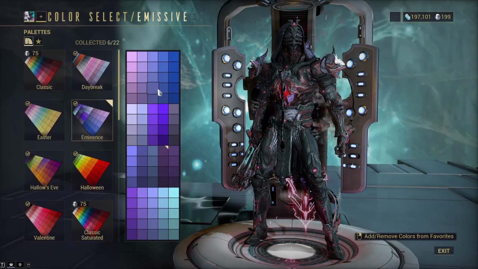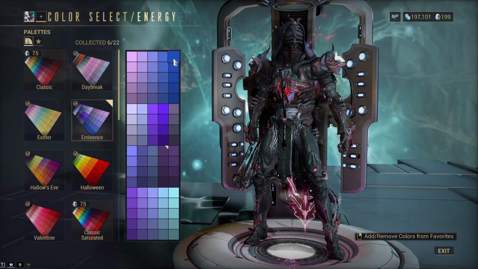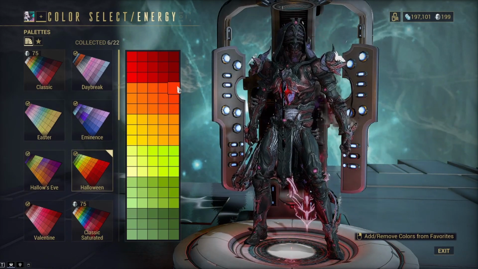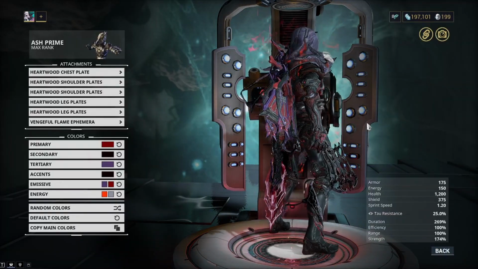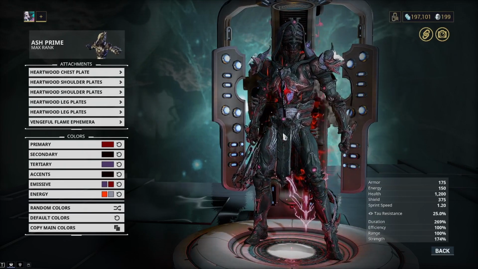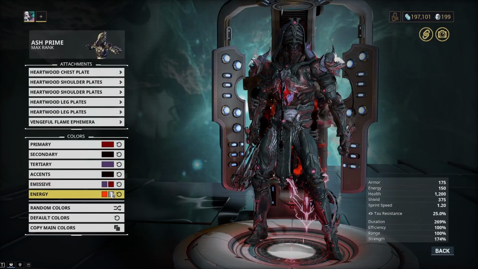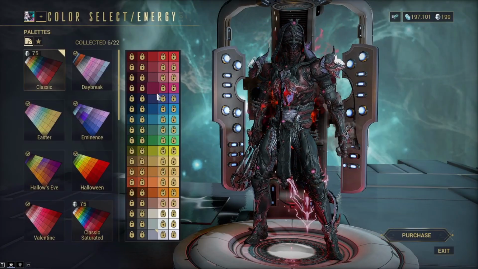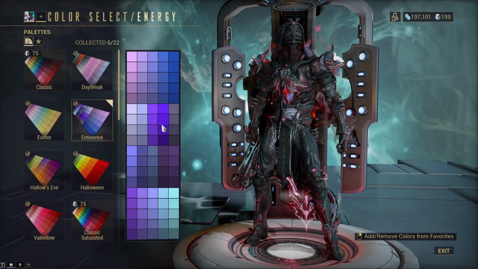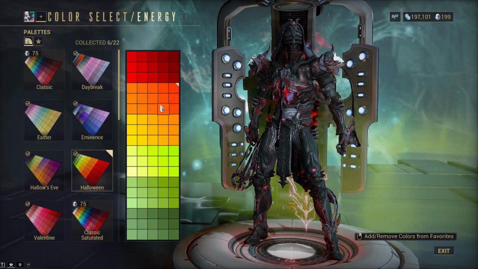Maybe to an orange, because that should change that there. Okay, so orange looks kind of cool. It almost looks red though, which is a little strange. Not sure why it looks red. Maybe it's just what I have with it. Let's see. No, that changed nothing. Okay, whatever. So the orange looks pretty cool.